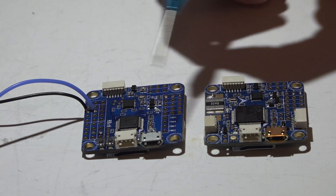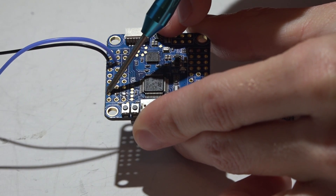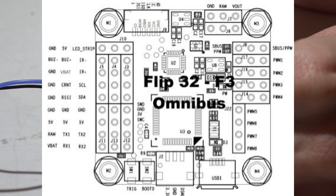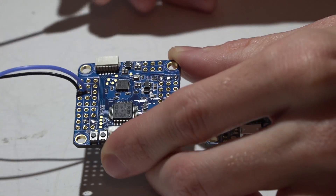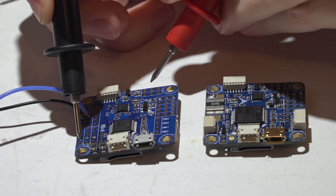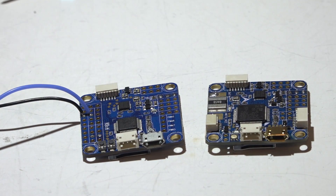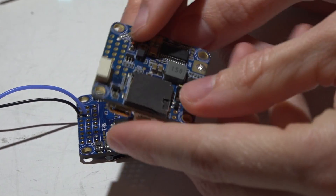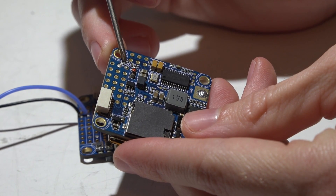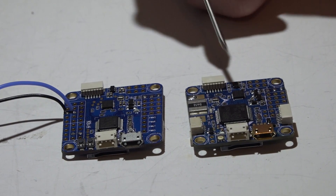Now let's talk about the pin layout real quick. On the F3 and F4 with this layout, this pin here — not the very last one but the one just above it — is labeled the RAM pin. Then on all four flight controllers, these two pins are also labeled RAM. Basically they are just empty pins that are connected to one another, so we get continuity there. For the Pro version, on the back side you'll see three pads with very small text, and your RAM pin is going to be the middle pad.